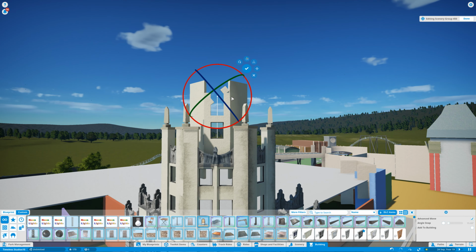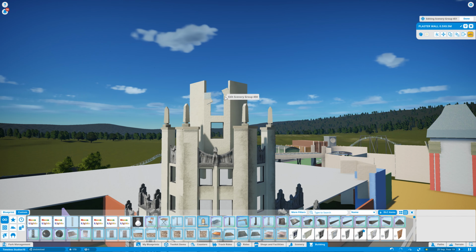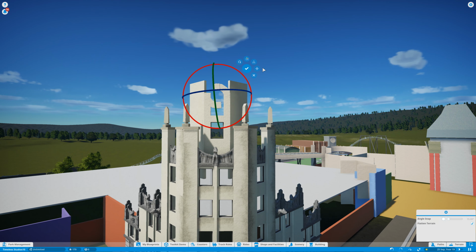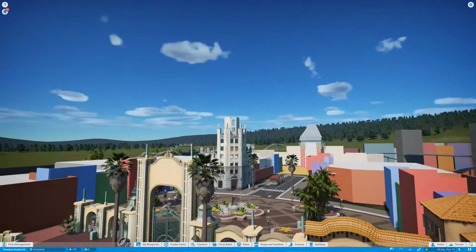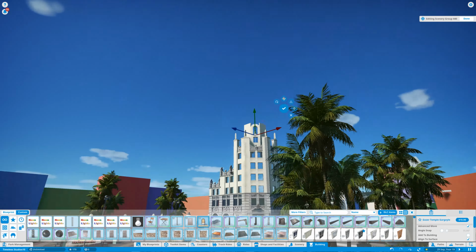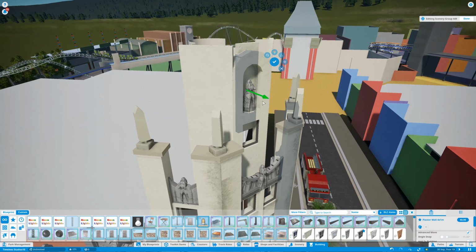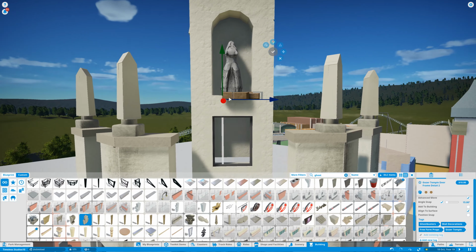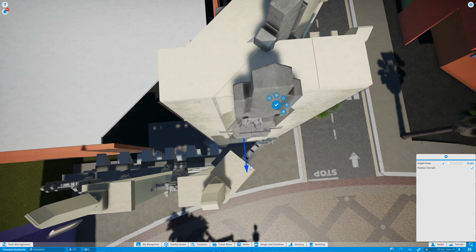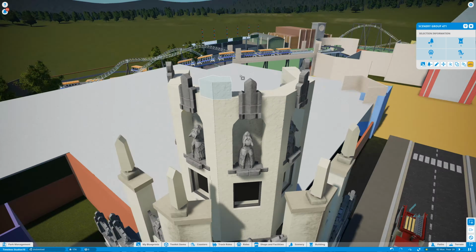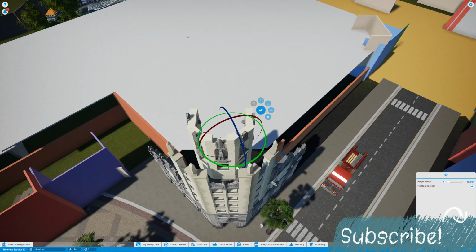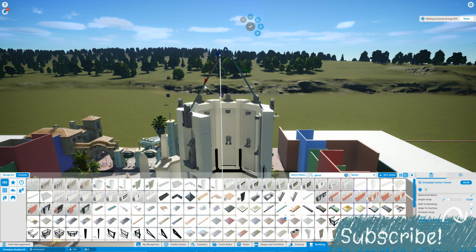And now we just have the spire left with the roof, I think. Yep, just making a circular little window here. Oh no, I'm not. It's just, yeah, you can see what it is. It's been a while since I recorded this, so I'm just enjoying the video with you guys. That's fun. Nearly there.